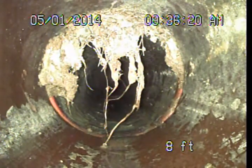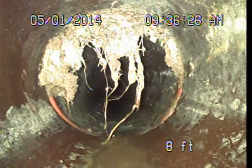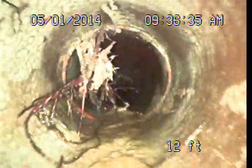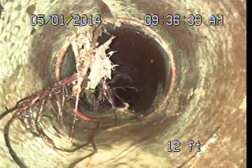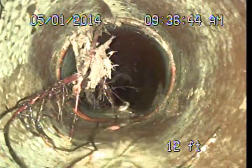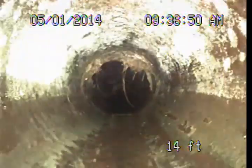What we're looking at here is roots intruding here at this connection or joint. This is a fairly common condition in these older clay pipes. And normally we are suggesting that the root intrusions at the joints can be maintained with regular sewer line cleanings. It's when they're left unmaintained for extended periods that they have an increased potential to create blockages or also to damage the pipe there at the joints or connections.